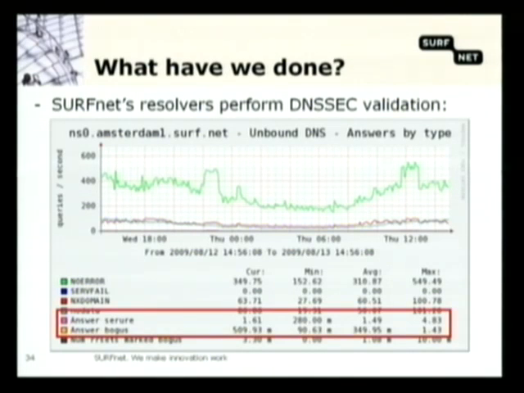And what we see is that some of the answers that we get validate. I'm sure it's probably hard to read, but what it says on the left is that at the time that I took this snapshot, from the 350 queries per second that I was doing at that time, about 1.5 of those I was able to validate. And at the peak, I was doing some 500 queries a second, and about 5 of those I was able to validate. So that's 1%. That may not sound like much, but that's more than the IPv6 traffic on the internet at the moment. So we're doing something.